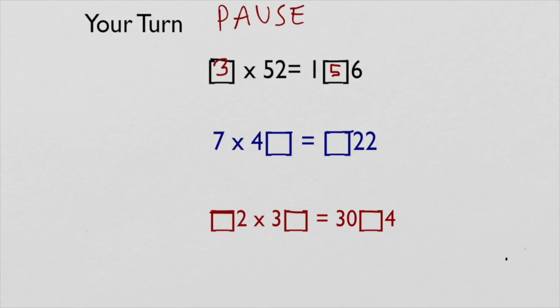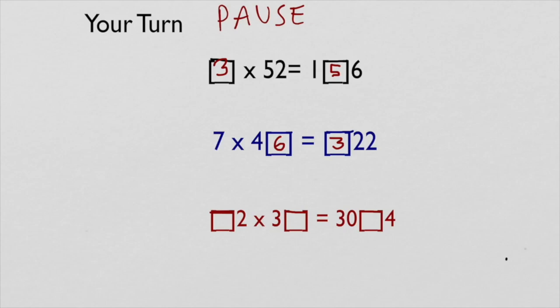So I have to put 6 into the box. And now all we need to do is work out what is 7 times 46. And my answer is 322, putting the 3 in that box. And finally, the last one.